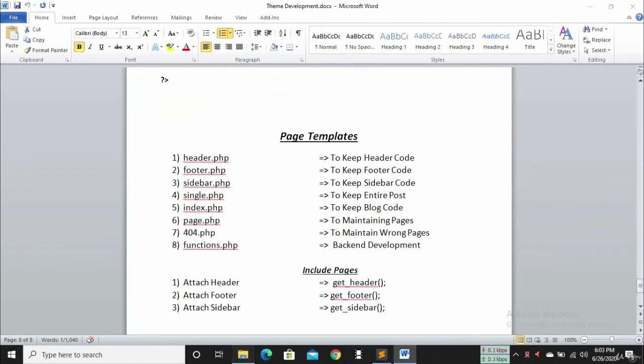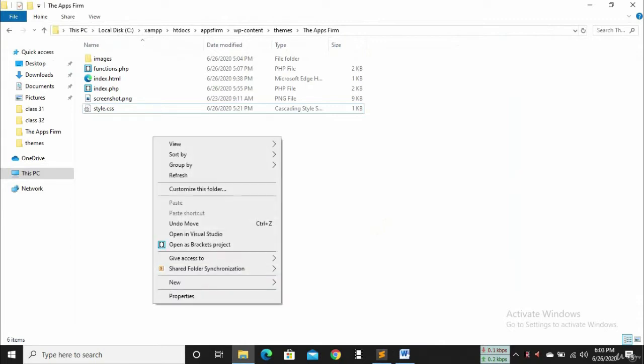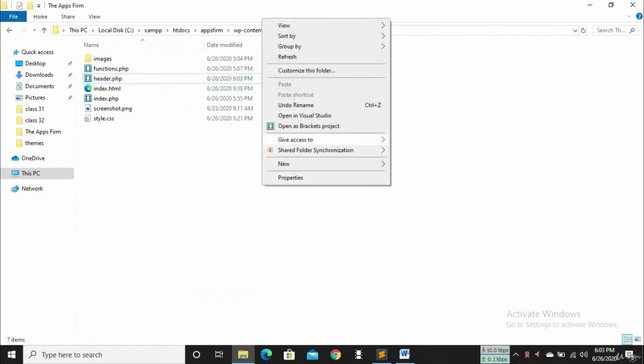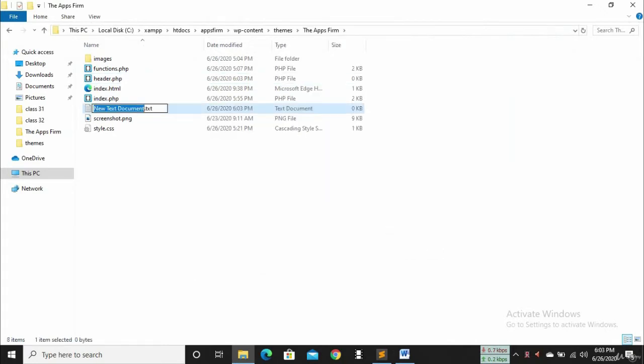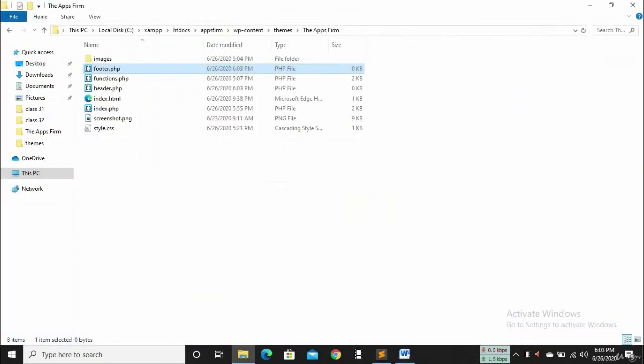At first we will introduce header.php. Then we will introduce footer.php. Then we will introduce sidebar.php.